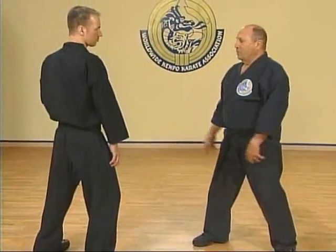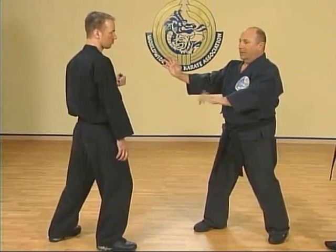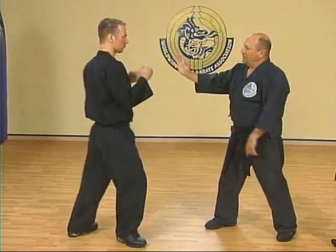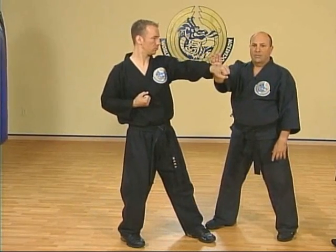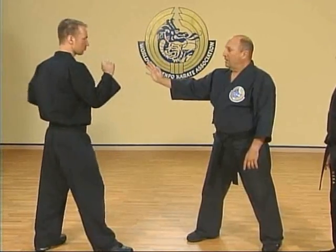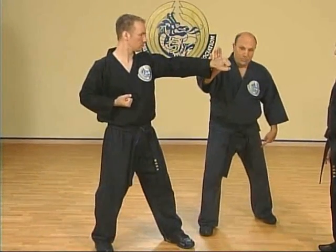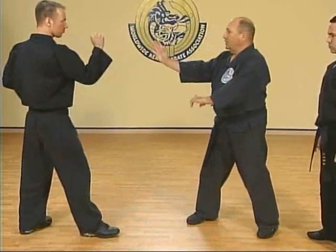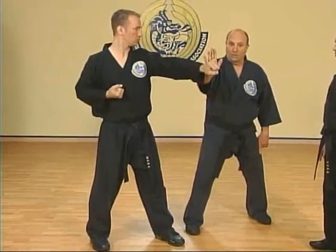From my right neutral bow, my hands are in a fighting position. This hand is going to be my lead parry. As he punches, I'm going to meet him this way. But I want to get out of the way at the same time. And the way I do that is by parrying, I move up the circle, which means I move my left leg away from him. So again, our first move is using this and stepping over here.